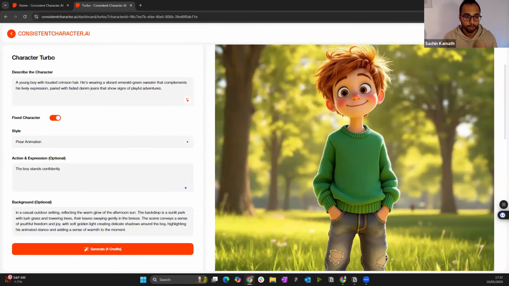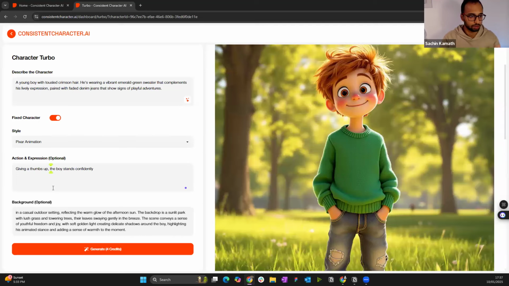Now let's say I want to make a variation. I don't worry about the describe the character field because this is the character that I want to keep consistent. So I'm going to keep it the same way. Maybe I want to keep the background the same as well. I don't want to change it, right? So I'm keeping the rest the same. Let's say I want to add a quick addition over here. Let's say I want to create the boy and he's giving a thumbs up and I want to see what happens. So I'm going to type that over here, giving a thumbs up, hoping I type that without any mistake. Giving a thumbs up. All right.